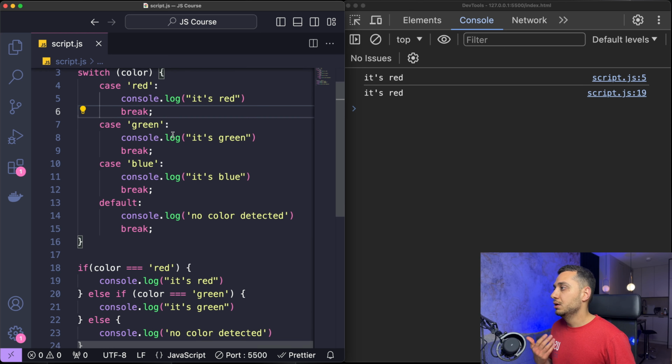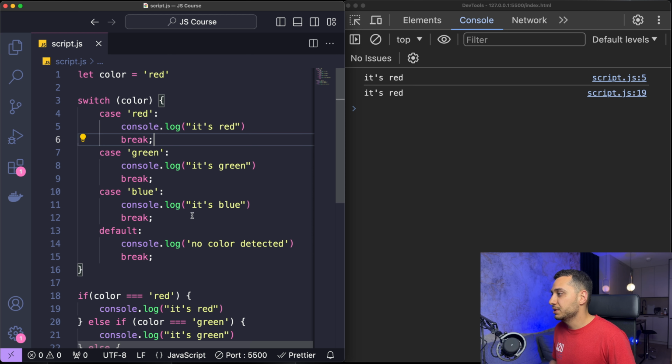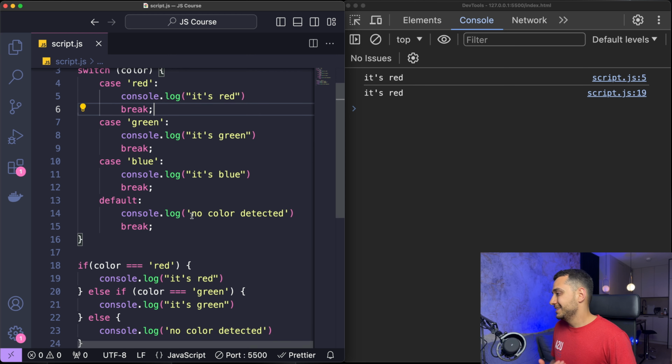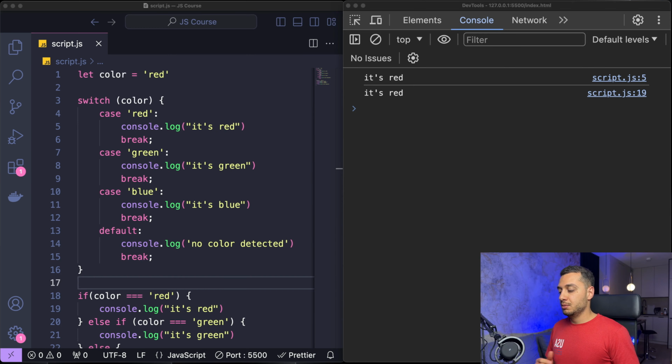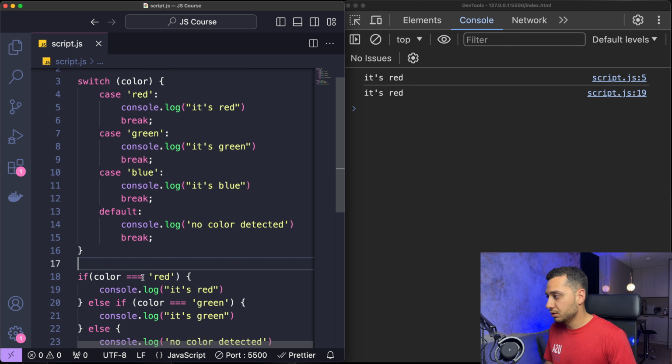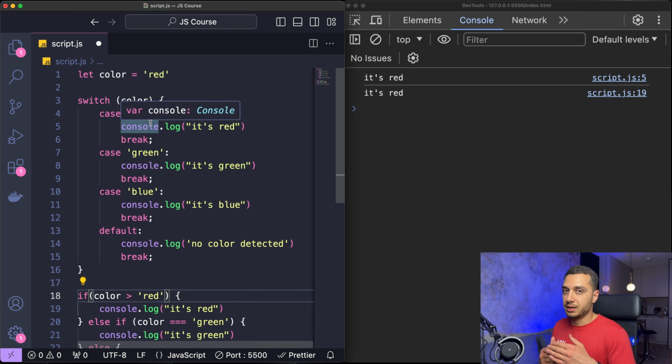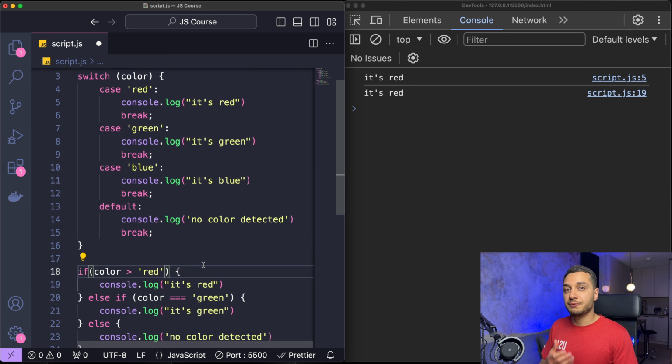So in summary, it's pretty easy. It looks maybe sometimes very scary, but it's very easy. It's the same as if else. But of course there are differences between switch case and the else operator, because we can use logical operators, or we can use bigger, smaller if there are numbers, but in switch case it's more of an equality operator. So in most cases it can replace an if else statement, but not in every case.